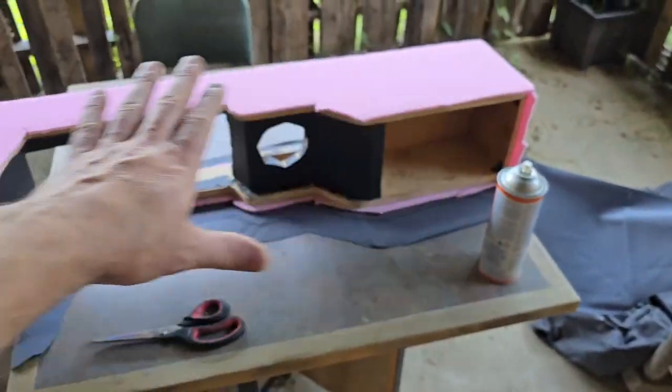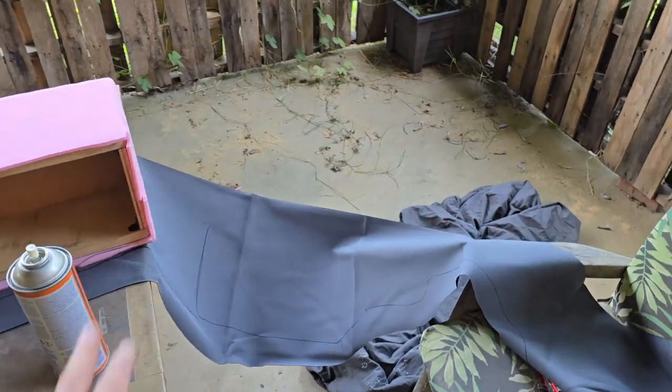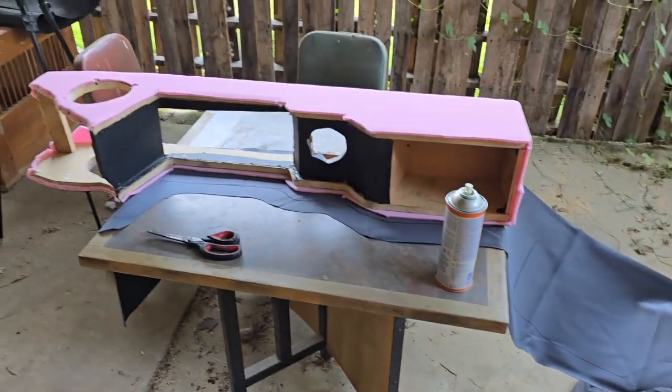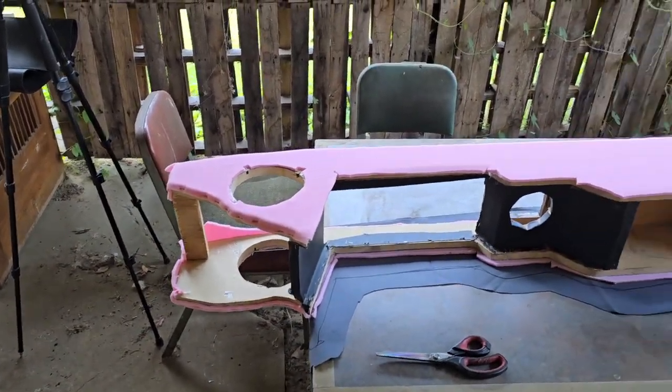So now we got to tack it with the glue. We'll start on the one side and the back, and then we'll flip it and do the other side. And obviously there's going to be a lot of staples involved and a lot of trimming and cutting here, so let's get to it.